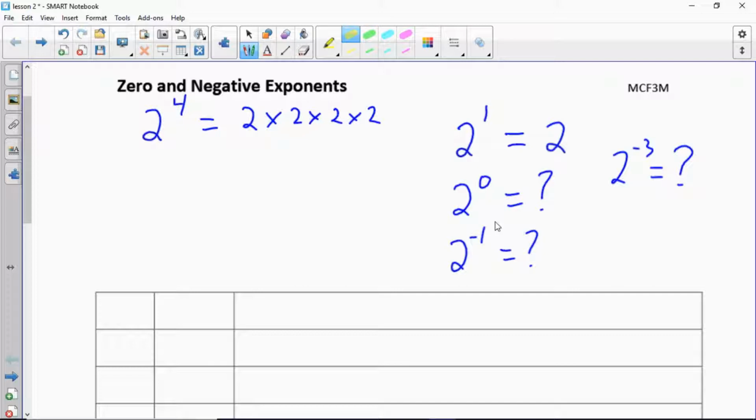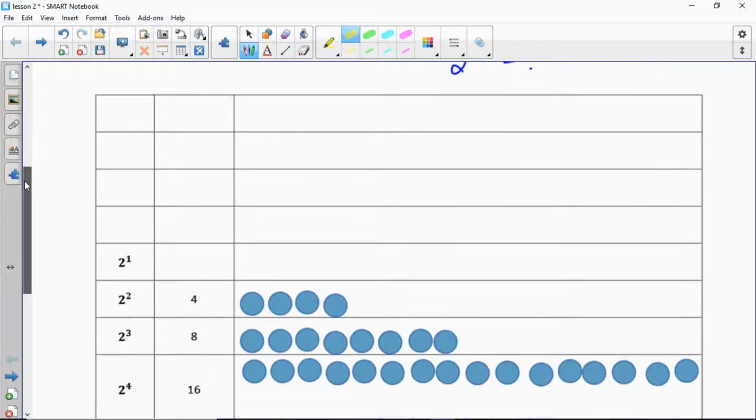And as it turns out, they do mean something, which is good because otherwise this will be a very short lesson. Let me try to use some patterns and show you how we can discover not only what 2 to the power of 1 and 2 to the power of 0 have to equal, but 2 to the power of any negative exponent as well. So I've got this little table that I've jotted down here. 2 to the power of 4 is 16, and you see I've drawn the 16 circles here. 2 to the power of 3 is 8, 2 times 2 times 2, and I've got 8 circles. 2 squared is 4, and I've drawn 4 circles.